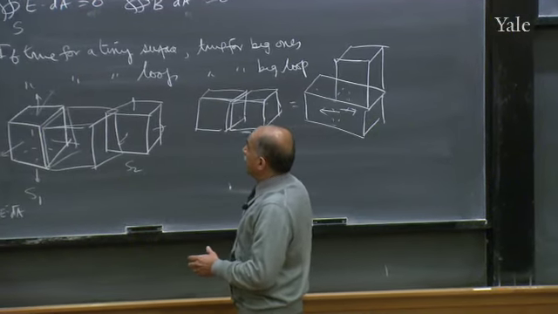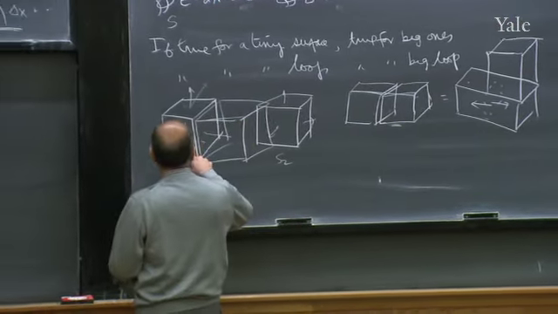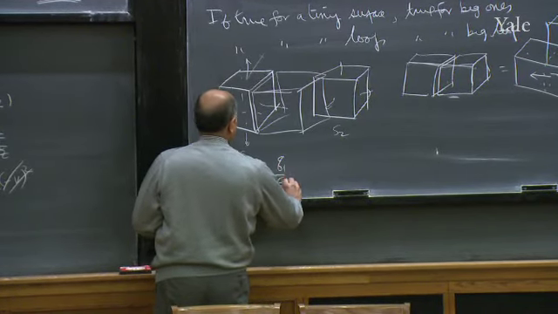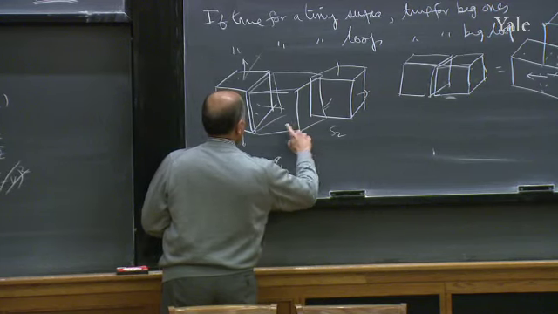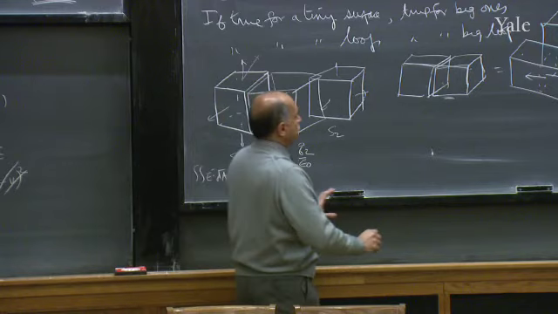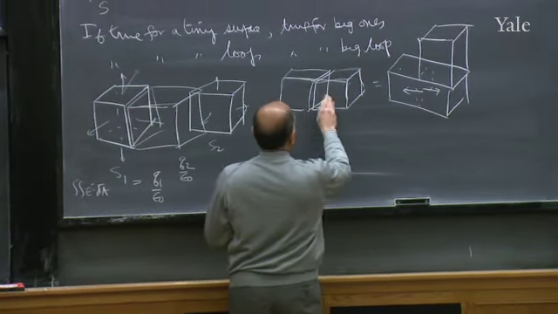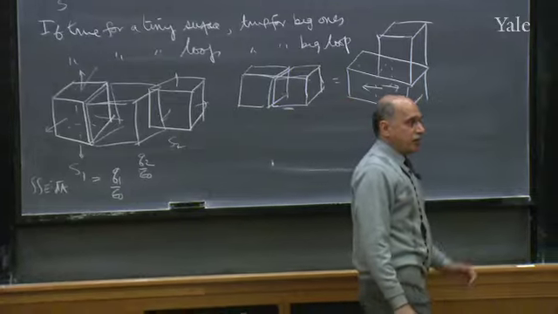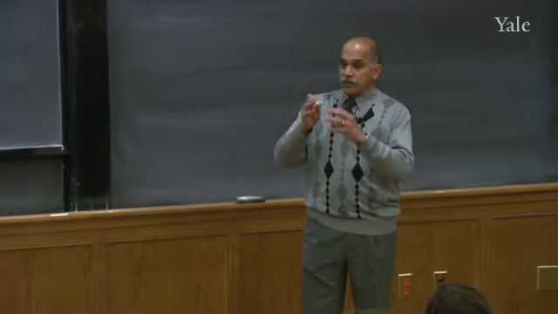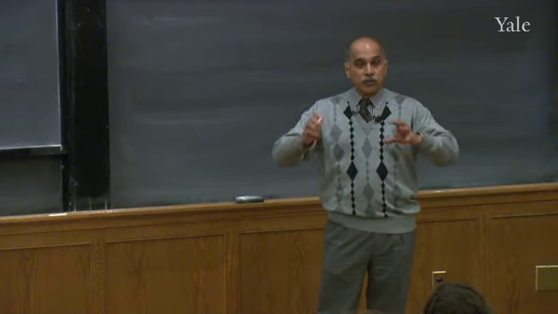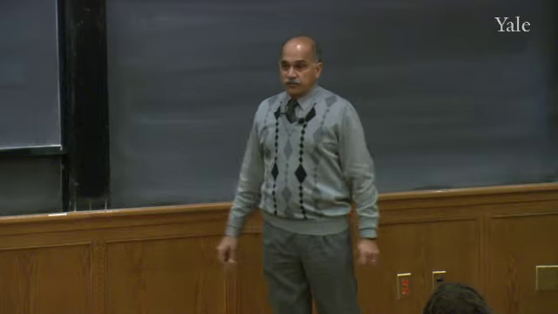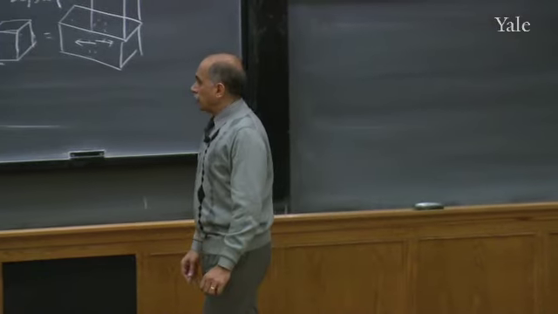And in particular, if the surface integral had not been 0, but because of matter it was equal to the charge inside volume 1, and the right-hand side of this one was the charge inside volume 2, you can see that the surface integral on the bigger surface will be the sum of the two charges. So anything you're trying to prove about surface integrals, even if the right-hand side is not 0, if it is true in a tiny cube, true in a union of two cubes, and then on the union of any number of these tiny guys, therefore it is true on any surface. So that's the thing to remember.